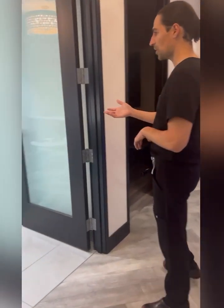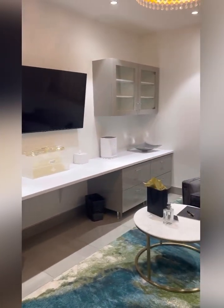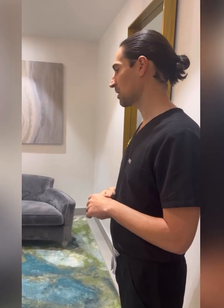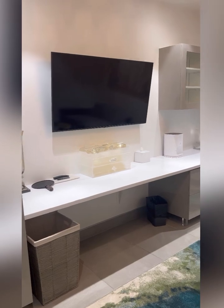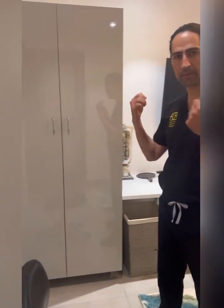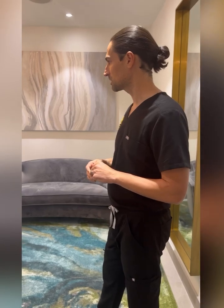And then this is our preoperative room. It's very similar to our consultation rooms. It doesn't have any windows. We do a lot of our breast implant sizing here. It's a bit of a dual use. It can also be a consultation room if the other consultation rooms are busy. But again, simple, comfortable couch. I sit in a chair. There's a mirror. If we need to use the TV, we will. And of course we have regular gowns as opposed to the paper ones that you usually see in most doctor's offices. So just a nice, comfortable gown, nice, comfortable area, just so that we can have a good conversation and understand what we're doing together.